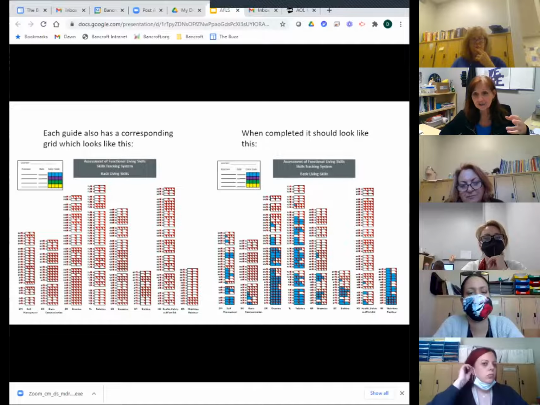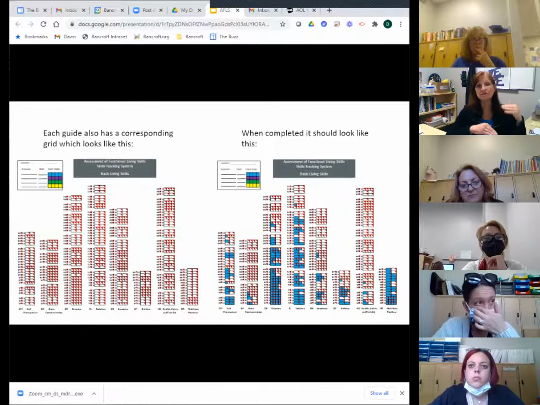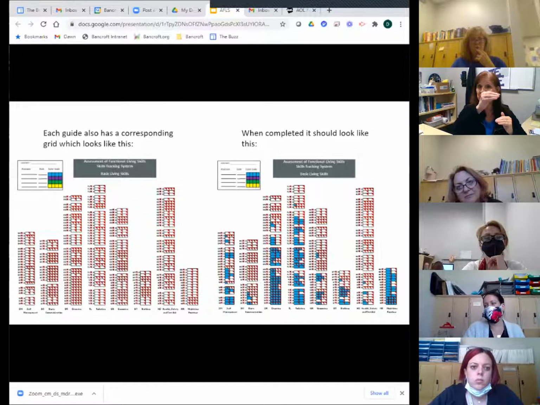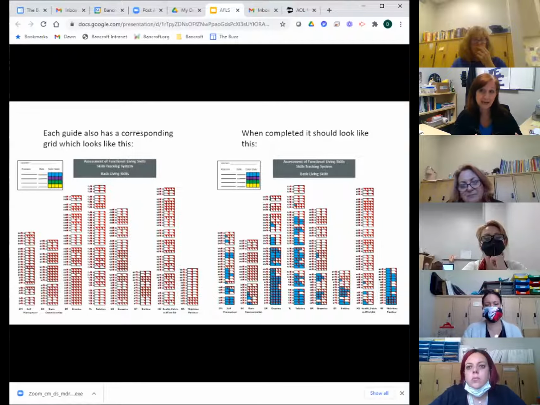The second year, you would shade in using the purple color. The third year, you would shade in using the green color. So that theoretically, you'll be able to see progress year after year by the color of what's shaded in on the grid and how many boxes. The more boxes that are shaded in, the more skills that student has.